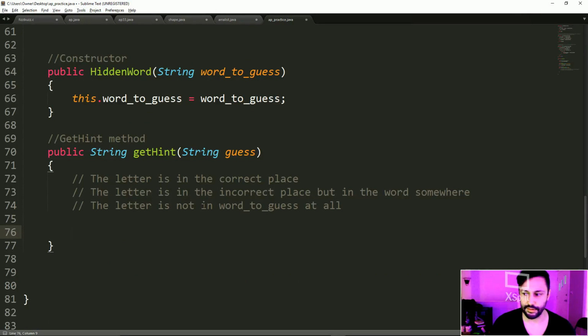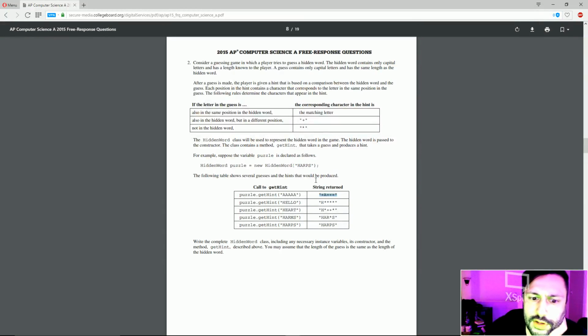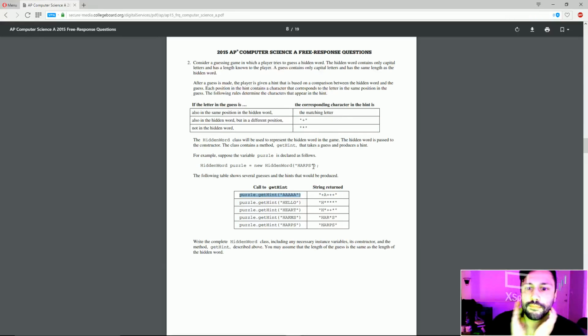To do this, I'm just going to iterate through guess. So I'm going to say int index gets 0, while index is less than guess.length, index plus plus. One thing I want to check is whether it says anything about the guess being the same length as the word itself, so I make sure I don't do anything I'm not supposed to. I don't see anything specifically about the difference between the guess and the word itself, which makes it a little bit stranger, but we'll just go through it like that. That's fine.